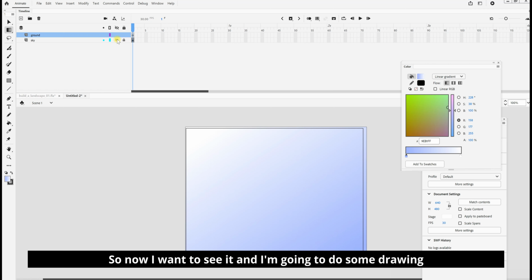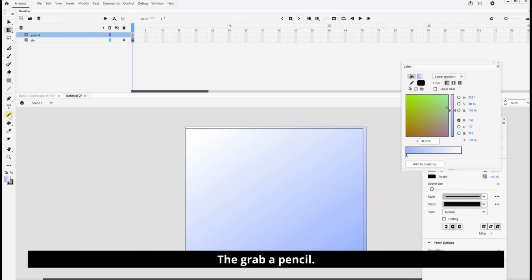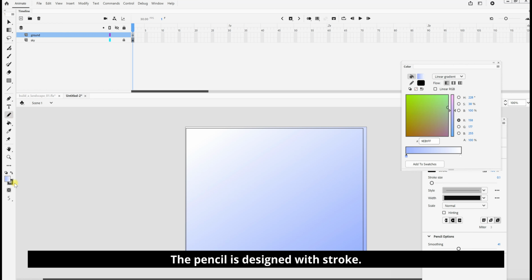So now I want to see it, and I'm going to do some drawing here. I'm going to grab a pencil. The pencil is designed with stroke, and I'm going to do a ground cover.